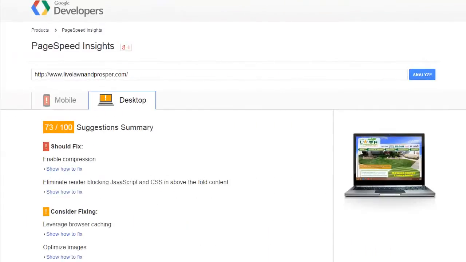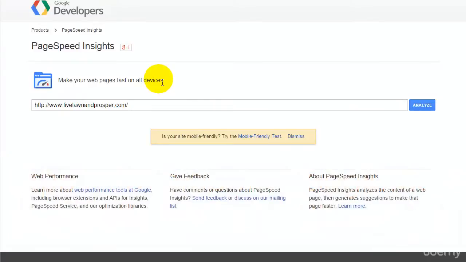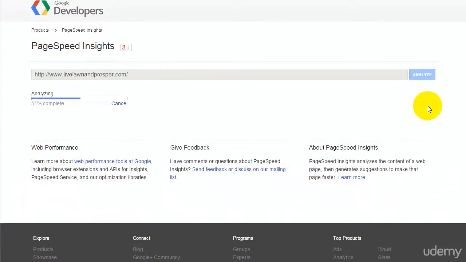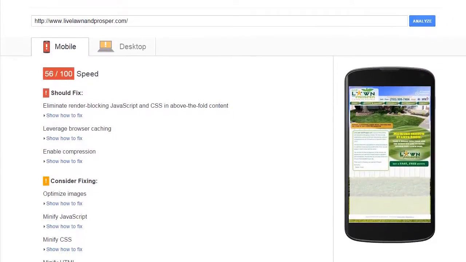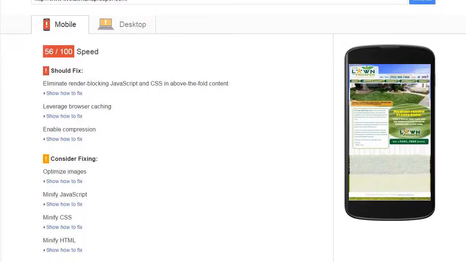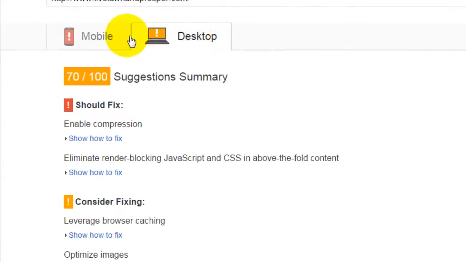Now this is another tool that I really like, the Google Developers PageSpeed Insights. This is going to tell you how fast your web page loads on mobile and desktop devices. You'll see here that it's not looking very good on mobile devices, and I go over to desktop. They're performing a little better, but still needs some work. Now when you go between these two, you're going to see that they have a lot of the same issues. So making the one fix is going to fix it for both mobile and desktop devices.